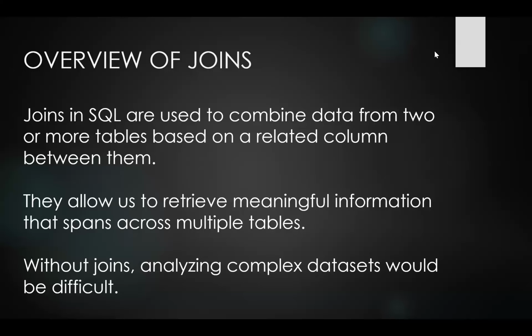So let's say the customer's table, this is just an example, I'll show us all of this as we go on. Let's say the customer's table has the customer ID column, and maybe the payment table also has the customer ID column. So I've already seen that, oh, those are two related columns, and of course the information is related, I can join those two tables based on the customer ID. We'll look at all this together.